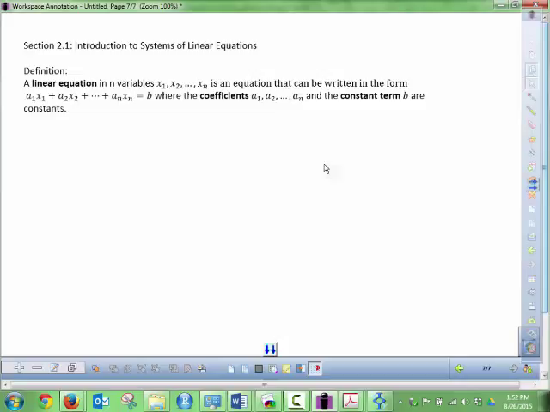They start off here by defining a linear equation, and if you look at this, it should be similar to a linear combination that we saw a while ago. The variables are given here as x1, x2, dot, dot, dot, up to xn. In our two-dimensional case, the variables are x and y. In three dimensions, it's x, y, z. If we want more dimensions than that, we're at the end of the alphabet already, so we go back to x1, x2, x3, x4, up to however many we want. That's just the notation.